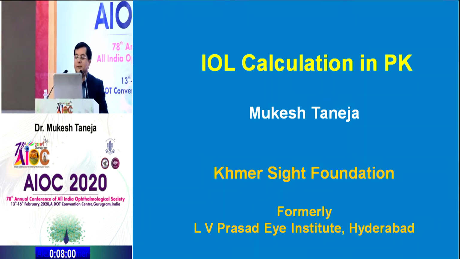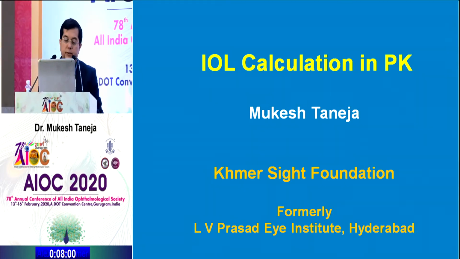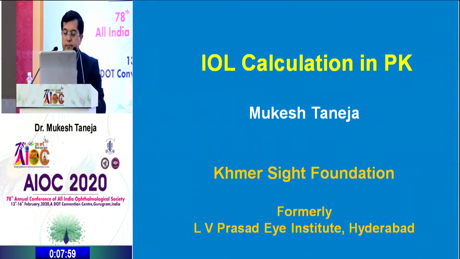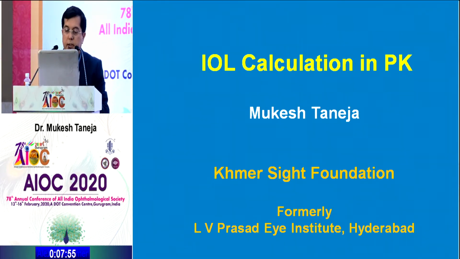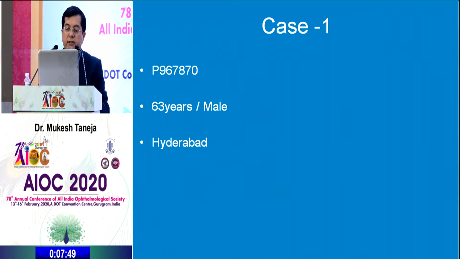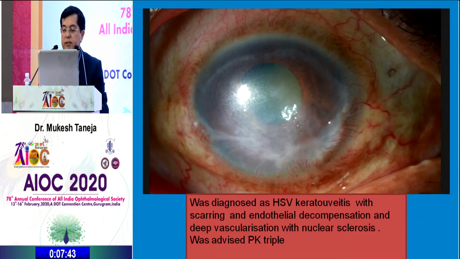So I'll be talking about IOL calculation and penetrating keratoplasty or keratoplasty situations. The patient data which I am using in this presentation are patients which I had operated at LV Prasad when I was there till about 2 months ago. This is a 63-year-old male patient who had decreased vision in the right eye following a corneal scar which he developed after HSV keratouveitis.